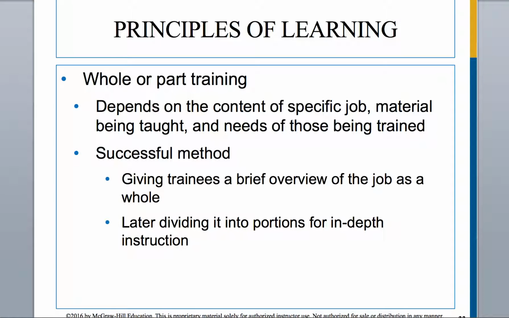So you can have training that is very comprehensive. It's a whole training, or it can be partial training that is broken up, and that can be dependent upon the specific job or what is being taught or the needs of those that are being trained.